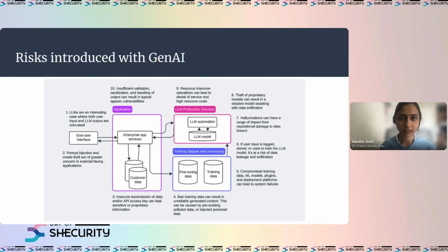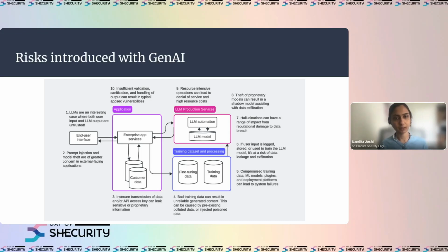The second risk that's introduced with Gen AI, again on the end user interface, is prompt injection and model theft. These are generally of greater concern in external facing applications simply because you have users that are more motivated to get access to your internal systems, and this is just another vector for them to do that.